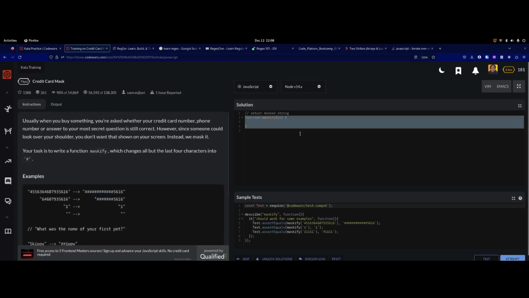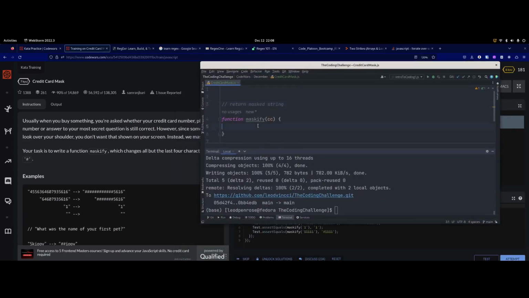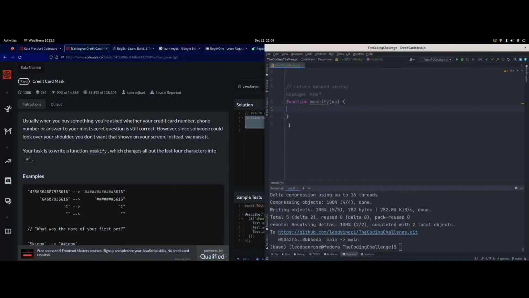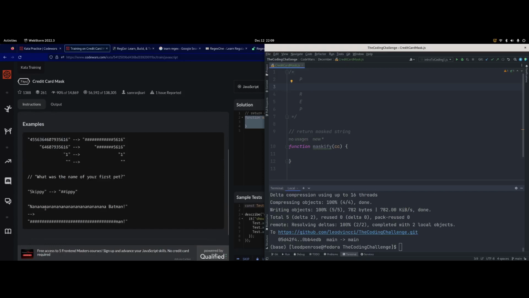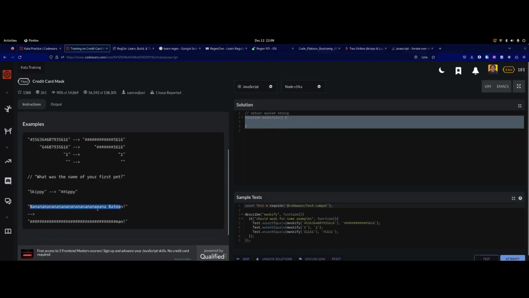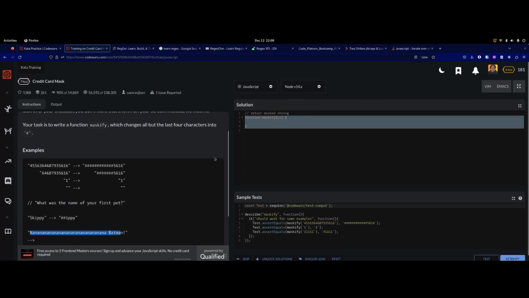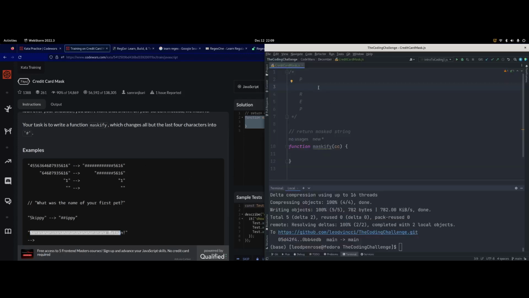So I already put everything into my IDE, which is over here. I didn't put anything but just a function. Let's start our prep work. So PREP is for our prep, so we're going to put in our parameters. We want to know what the input is. The input is going to be this string, which can be a credit card number, but over here they also have strings. So it's just going to be a string.